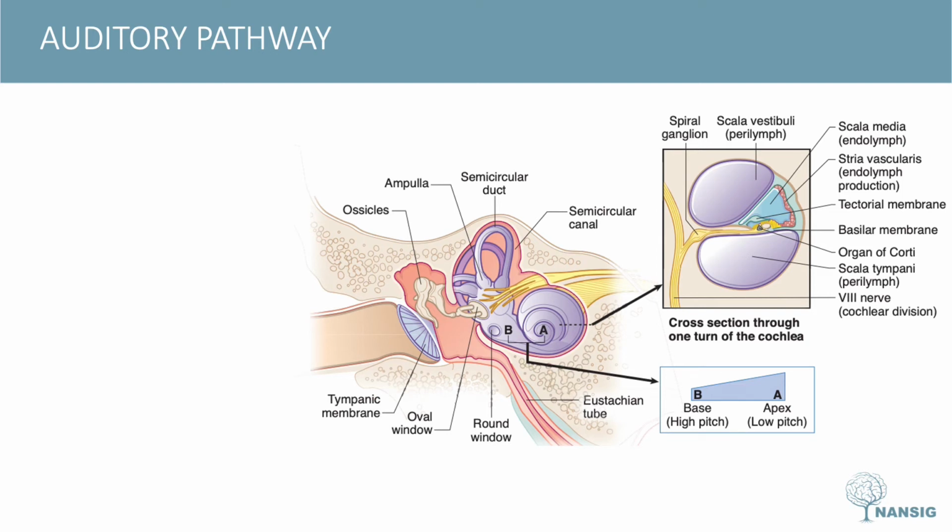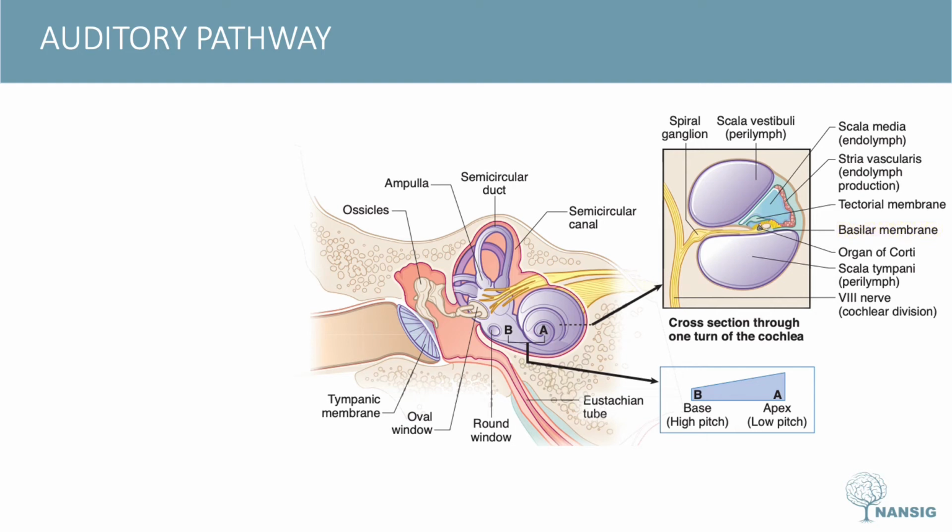Sound vibrations are captured by the pinna and transmitted down the external auditory meatus to the tympanic membrane, whose movement causes vibration of the middle ear ossicular chain, terminating in the contact made by the bony stapes and the oval window through to the fluid-filled inner ear. There, hair cells situated on the basilar membrane of the cochlear duct carry out mechanotransduction.